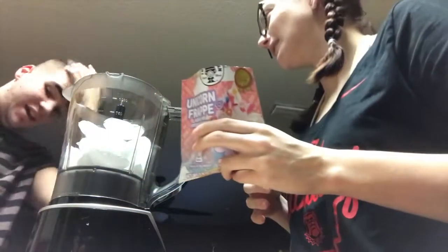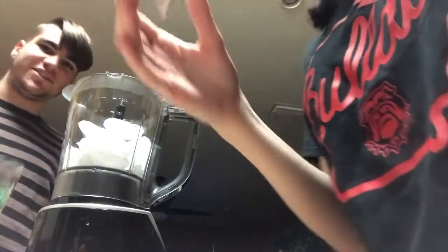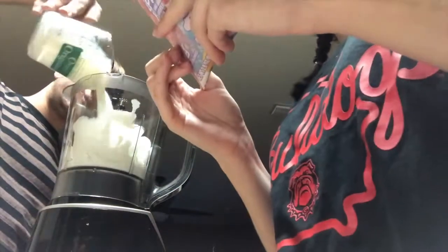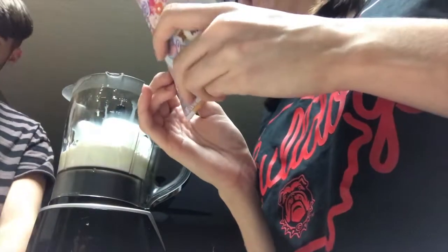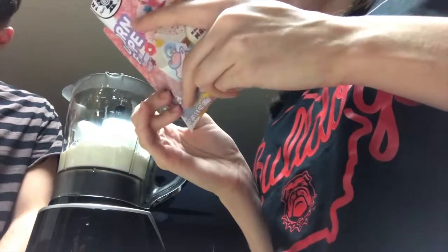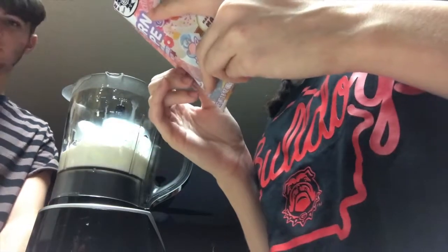OMG! What color is it? It has like rainbow sprinkles. It's just white. It's kind of boring. Is that all the milk I need? Apparently. So this is literally all gonna be water. Or ice, I guess. Are you sure that's all the milk I need? It says 150 milliliters. And I filled it up to there.